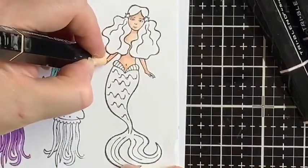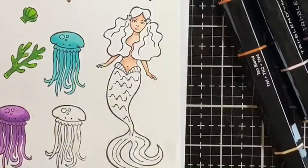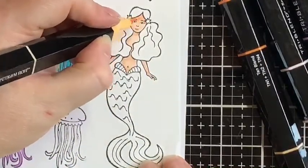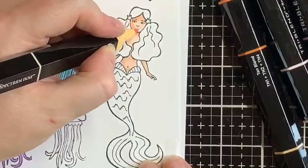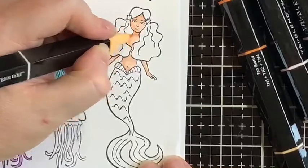Now, another reason for me not showing you too much of the colouring is I'm not a colourist. I'm not the best. So there are much better people out there to show you colouring than me. So please go and watch them.